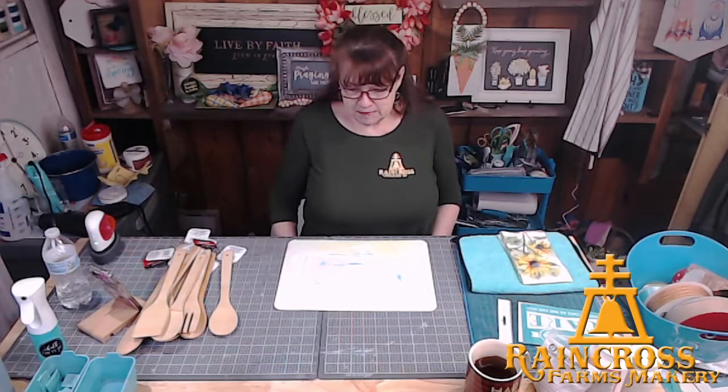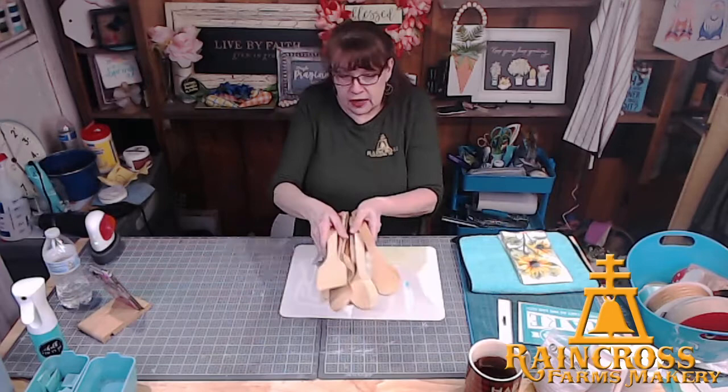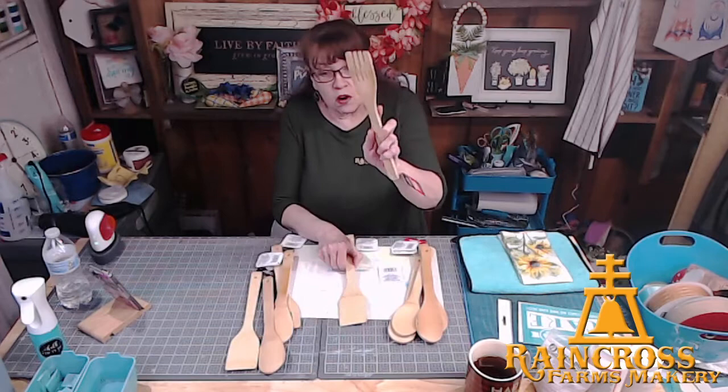Okay, so tonight we are kind of winging it. I have been looking at Pinterest and seeing things on Facebook and craft groups, and what's really popular right now is decorating wooden spoons. Who knew, right? So I went to the Dollar Tree and look what I got. I got a bunch of wooden spoons, some wooden forks, and some wooden spatulas.